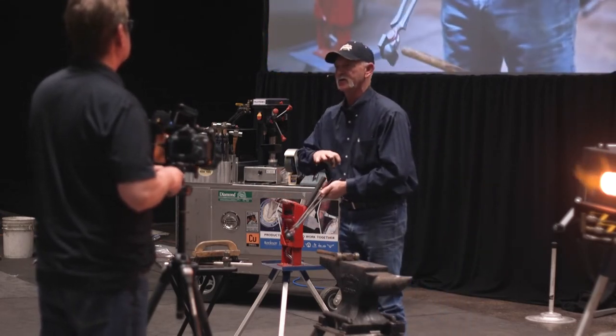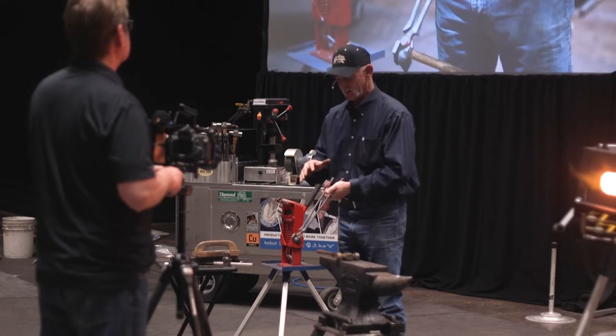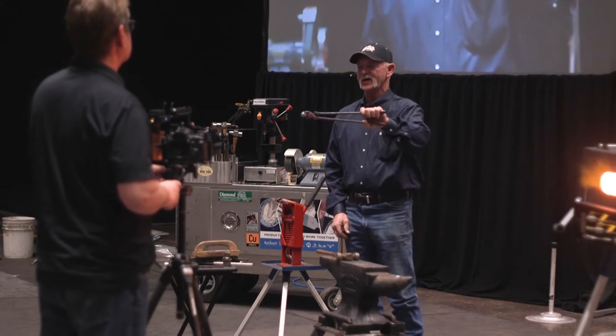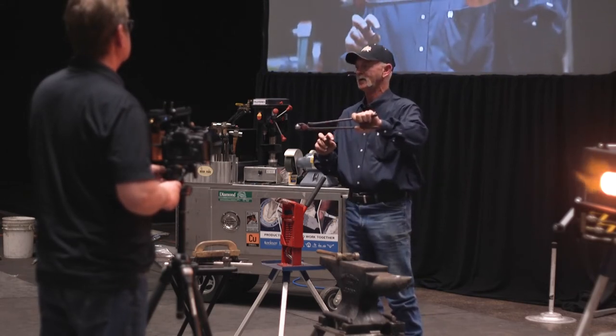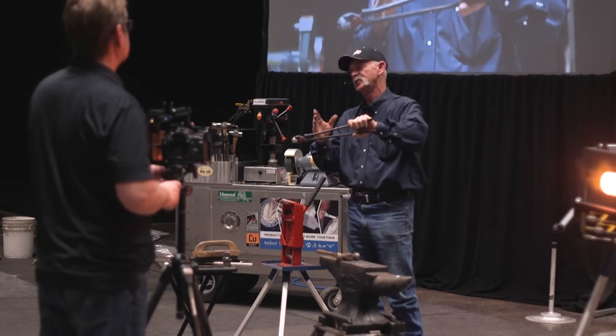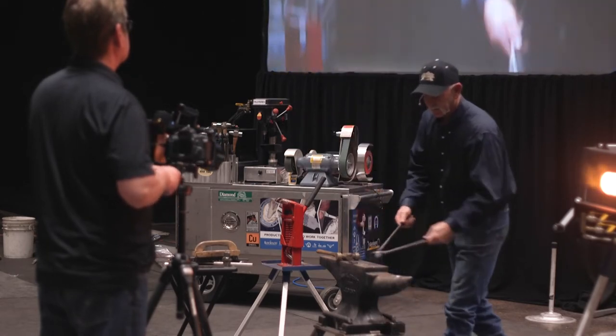I want my tongs to come out pretty straight. If you can look at that, you can imagine what's going to happen as you're working. Your hand is going to be running that way. It's just going to keep going downhill.